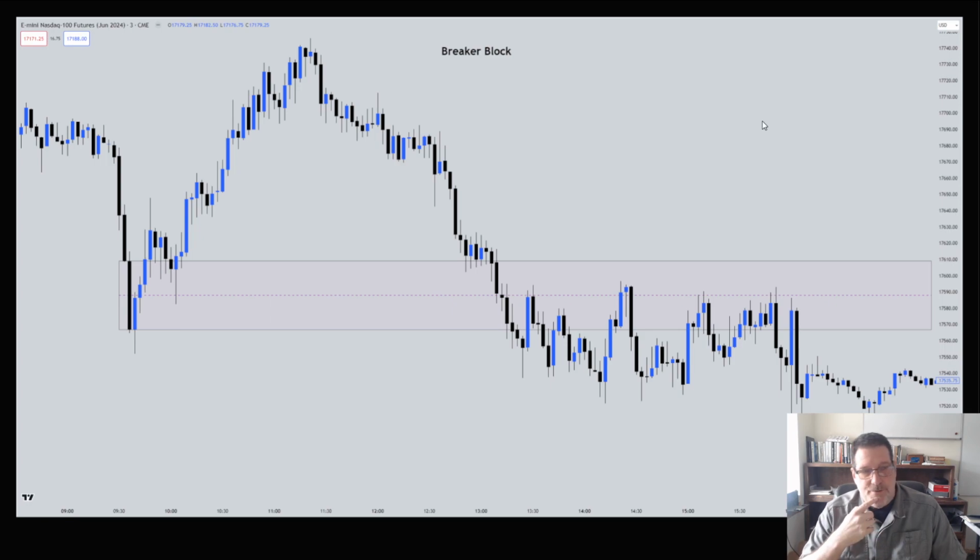A breaker block. A breaker block is basically an order block. If we were to look at this as price goes up, we would say, well, that's an order block. But we notice that price comes up, then trades down through it. As it trades through it, it then classifies this as a breaker block. If we draw a line 50% between this last down candle, between the open and the close, and we look at that price, see how price respects that? It doesn't close above. It did close above here, but it quickly came back down.